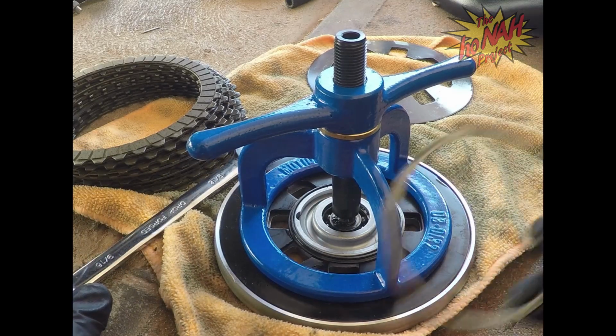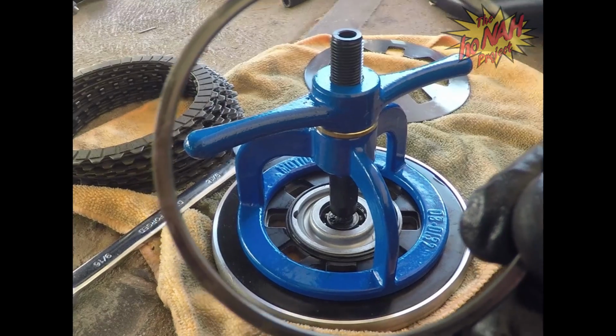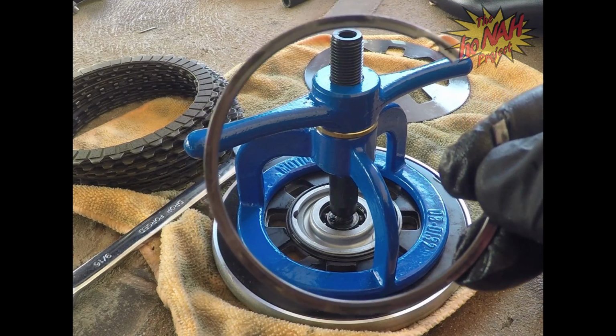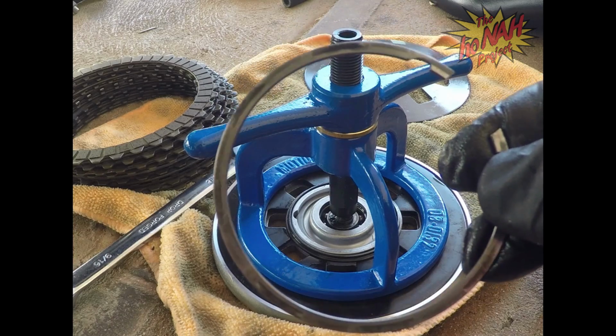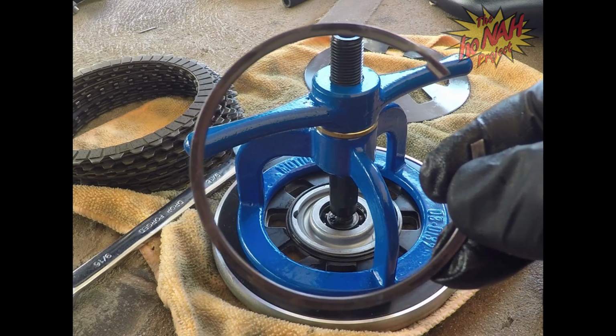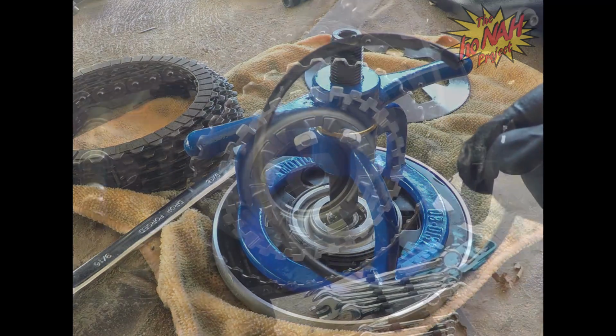But when we do go to put it back on the bike, this right here is the C-clip that sits inside those grooves on the assembly, so it'll hold it in place. Anyway, now we've got that changed out. Now we're just going to wait a little bit more for the friction discs and all that to soak, and then we'll come back and put those in.